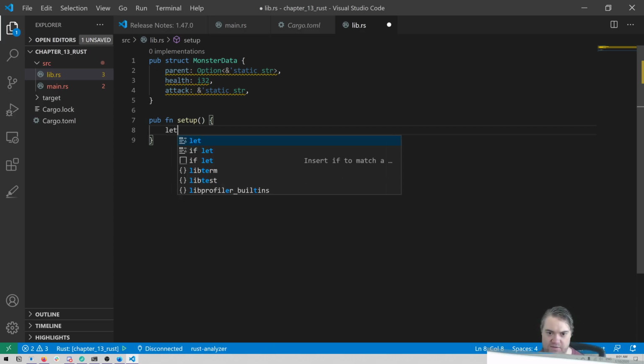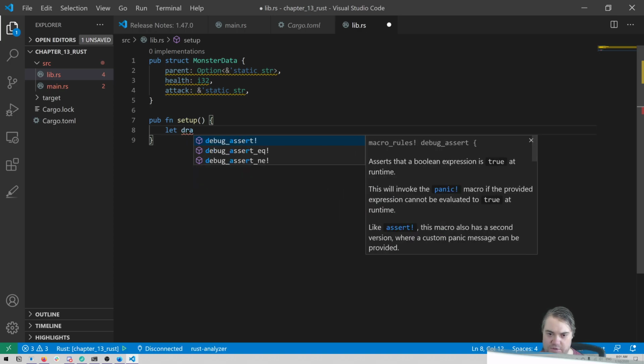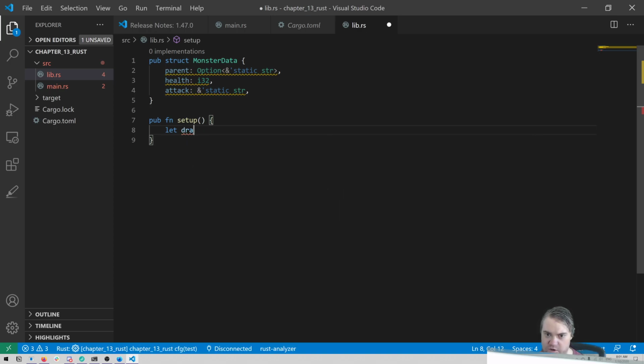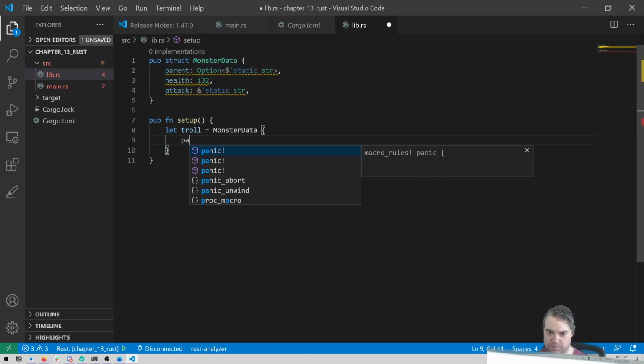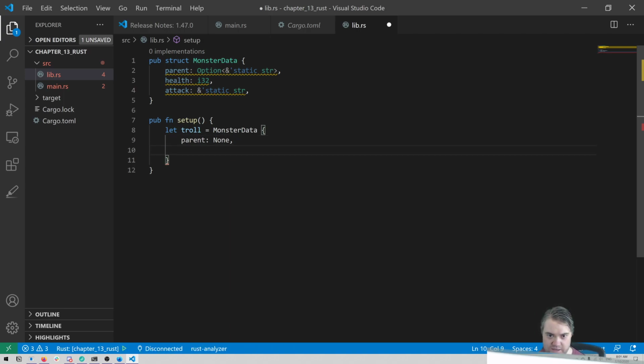So here we're going to have a let dragon, or let's do troll. So let troll equals monster data, and so then we have the parent. So parent is going to be a none. Health is going to be, let's say, 45.